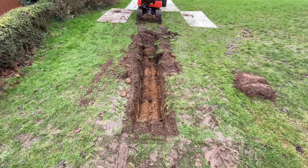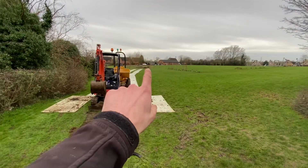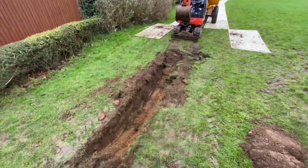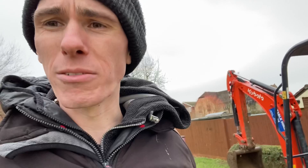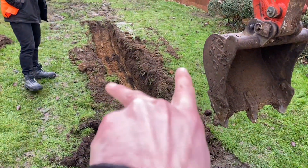We've started and done around four meters already at 500mm deep. Aiden has just run some muck down there — we're leaving it because at the end we'll need soil to top it off and then seed or turf it. It's around one o'clock. We've done four meters in around half an hour. It's mega simple — 500 wide, 500 deep with the digger, putting the mud in the dumper and moving it. It's the same concept whether you're hand digging or using a micro digger. We'll catch up tomorrow and show you more in depth.